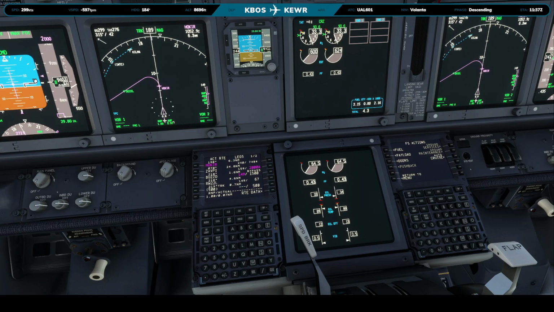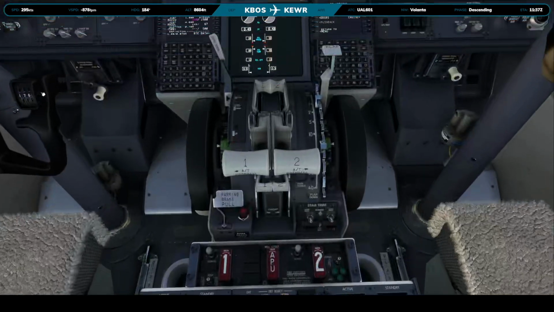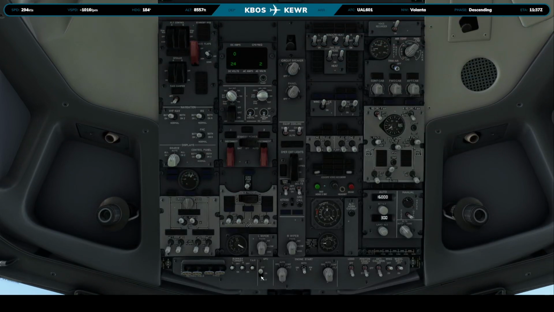Just adjusted that to get rid of the vectors, so as you can see on the arrow there, the plane's just readjusting the descent profile to get back on track. So passing 10,000, so set landing elevation is somewhere. Why can I not see the landing elevation?